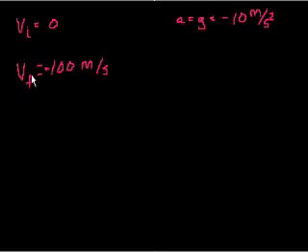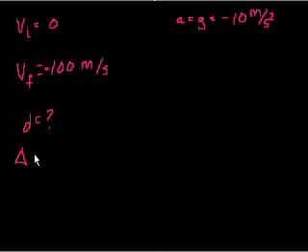So my question is, okay, I know my initial velocity, I know my final velocity right before I hit the ground, or right when I hit the ground. What's the distance? And in this circumstance, what does distance represent? It would be the height of the cliff. So how do we figure this out? Well, what's the only formula that we know for distance? Well, it's really the change in distance, but in this case it's the same thing.